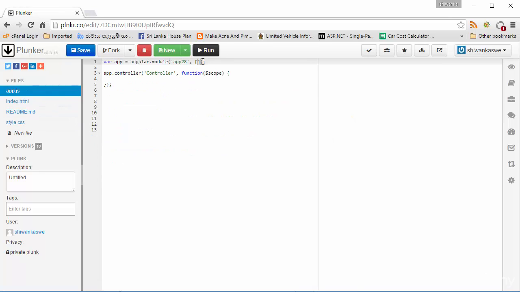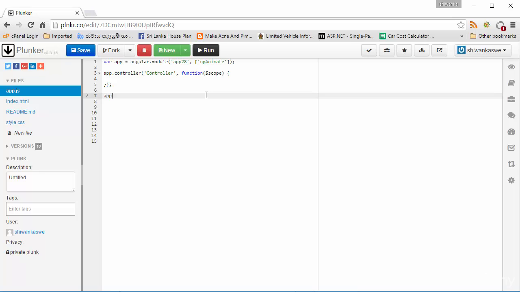When you come to the script file, first you need to inject Angular Animate into this application. I'm using ngAnimate, which will inject Angular animation into this Angular application, and I'm going to write the animation here.